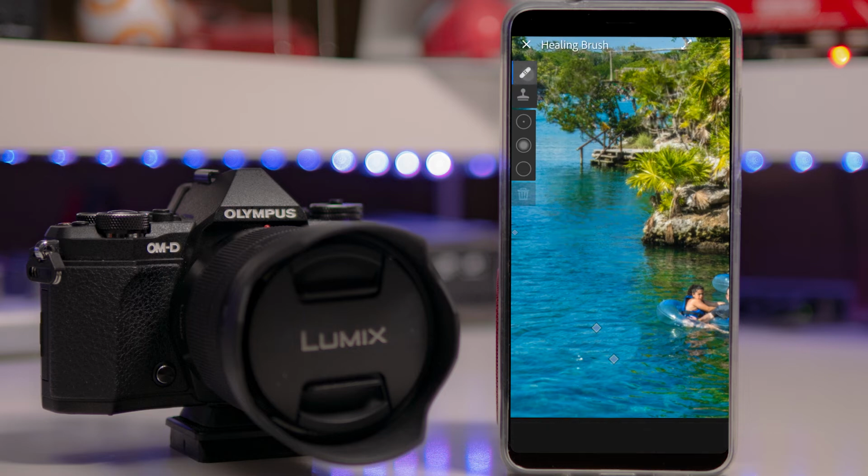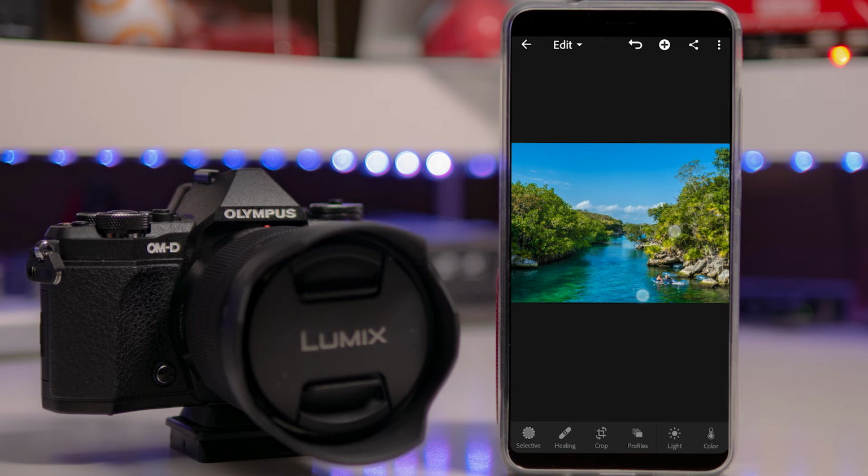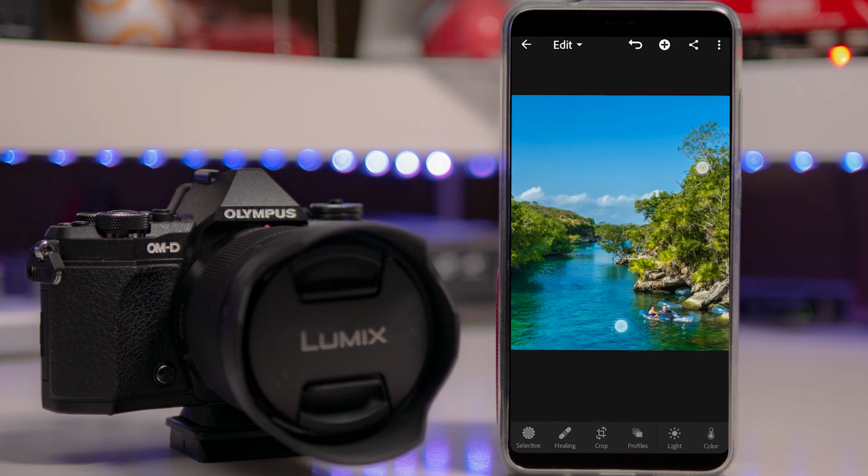This still stands out. So I'm gonna select the healing brush for this one instead of the clone, and let's see what happens. If I move this closer, actually, you know what? Let's move this back. Yeah, you know what? Actually, this looks good. All right, we got it. Sweet. Now this looks pretty good.